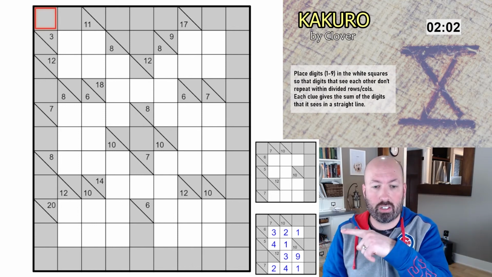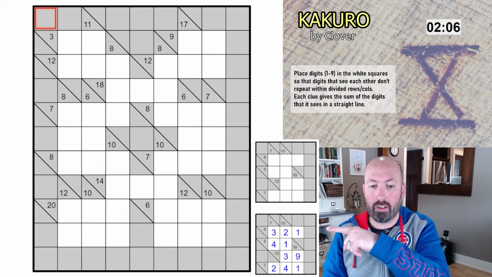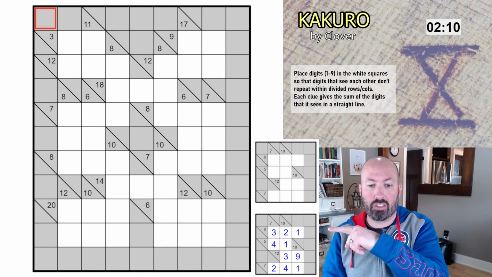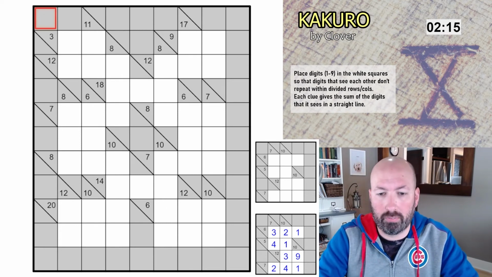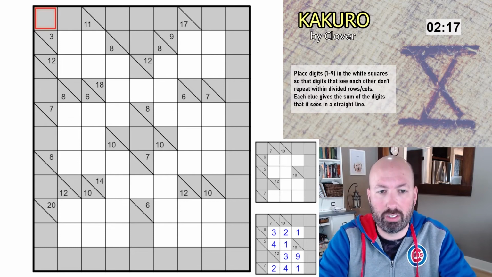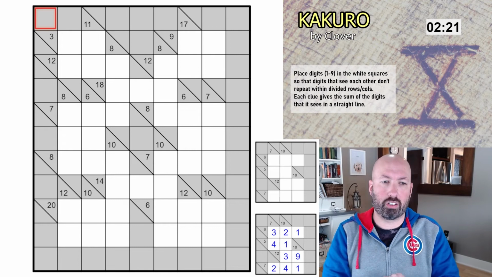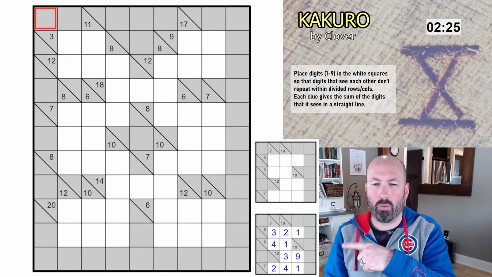You can see in column 4 we have a 1 at the top there and a 1 at the bottom here. That's okay because they're divided by a gray clue. But like the 6, for example, has 1, 2, 3. You can't repeat a digit across there. Hopefully that all makes sense. It's not too complicated once you understand what's going on, but it's a little hard to explain sometimes in words the rules about repeating digits and stuff.